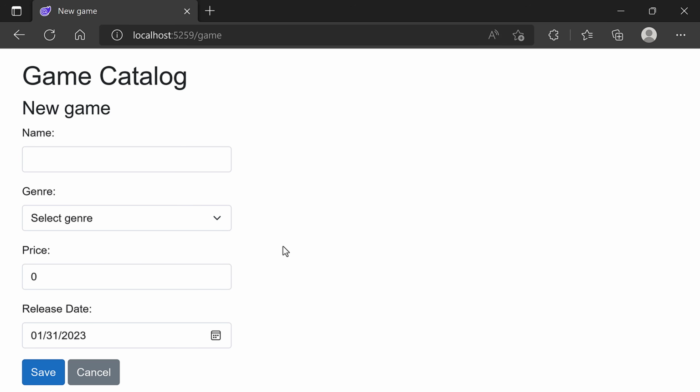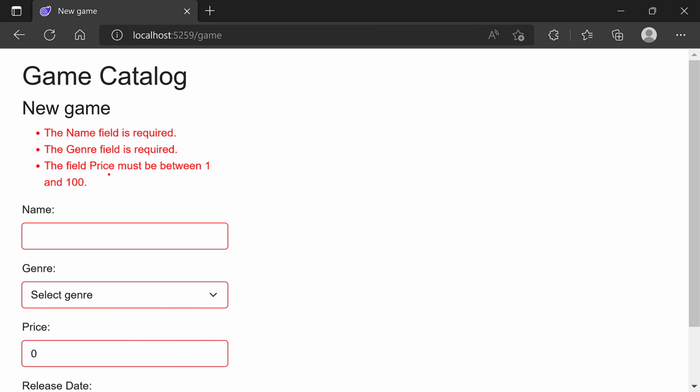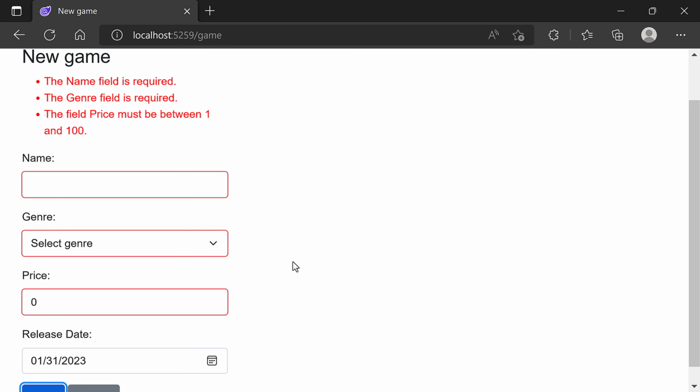Now, one thing to notice about this form is that it already features what is known as client-side validation. So if I wanted to just go ahead and save the form as it is right now, just click on save. That is going to go ahead and prompt the user to enter all of the required details, right? So like in this case, we have to enter name and genre, and the price is also required, and it has to be in a valid range. So to satisfy this, I mean, you cannot really move forward without satisfying the validations.